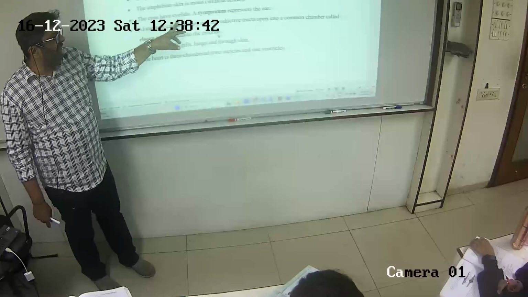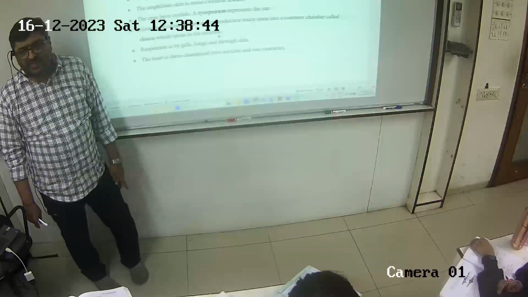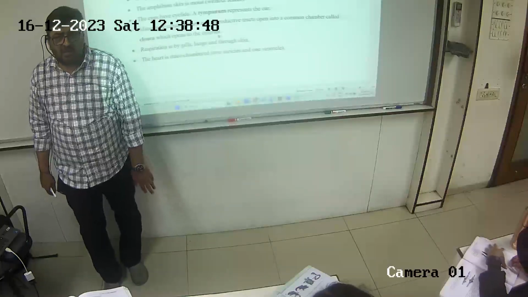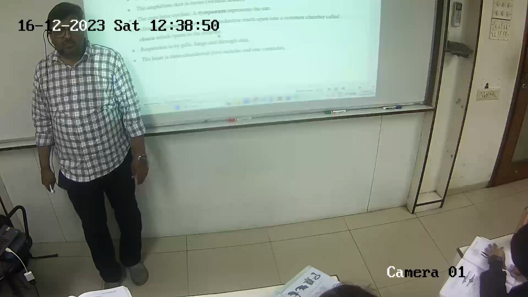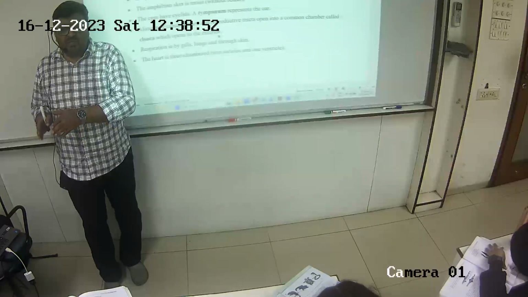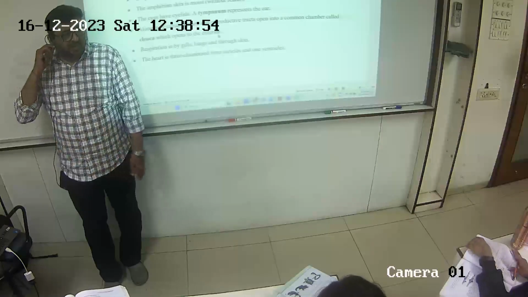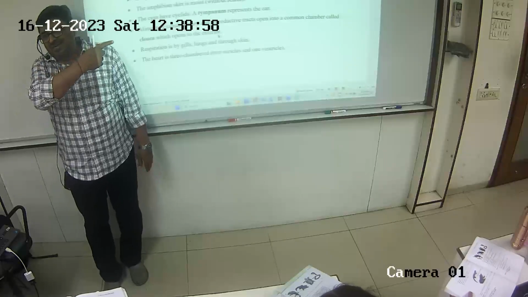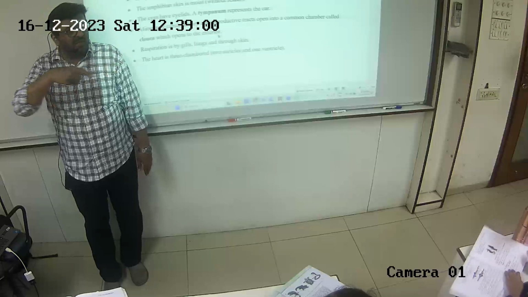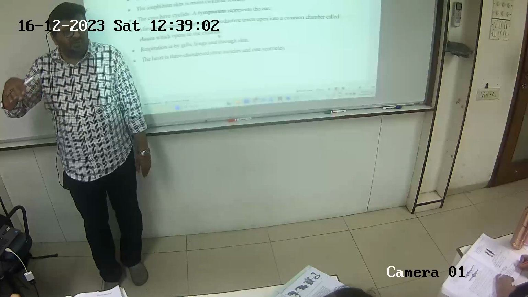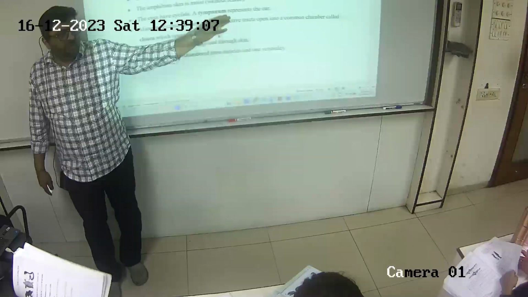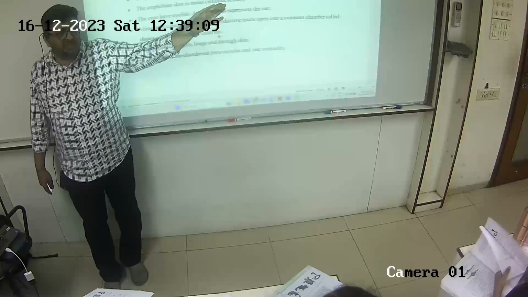Eyes will have eyelids. A tympanum represents the ear. Tympanum is the middle ear. Right? I hope you have studied in lower standards that there is an external ear called pinna. There is a middle ear in which there is an eardrum called tympanic membrane, and the internal ear which has got the vestibule and cochlea. Right now, middle ear will have the tympanic membrane and those 3 bones, stapes, incus and malleus.